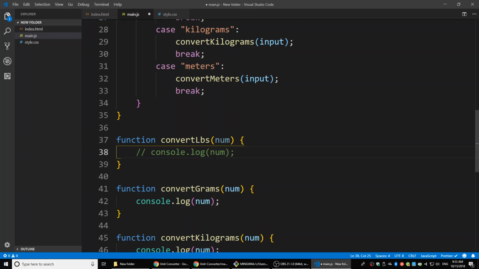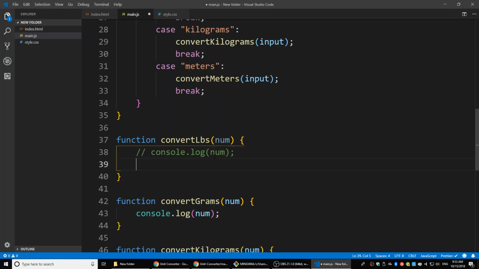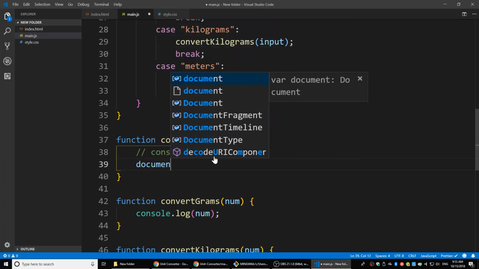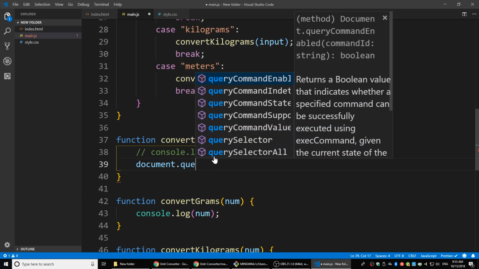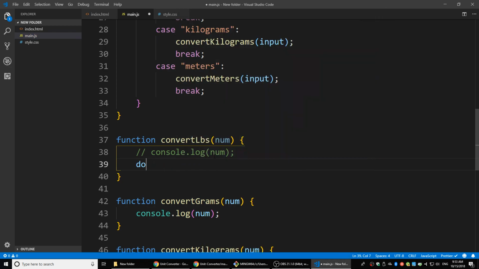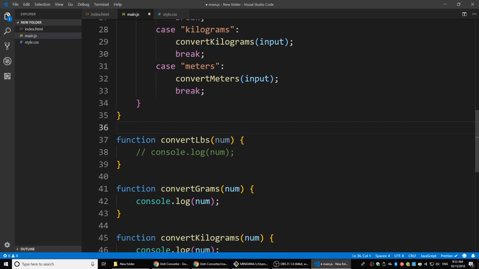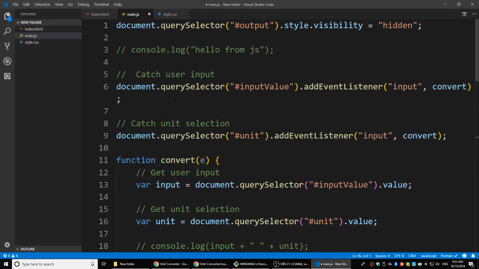So in convert pounds, what do we want to do here? We want to convert the current pound into the gram, kilogram, and ounces, like what we did in my old unit converter. So we're going to change the document, the current selector. Actually, what I want to do here is, on top of this one, create a variable.